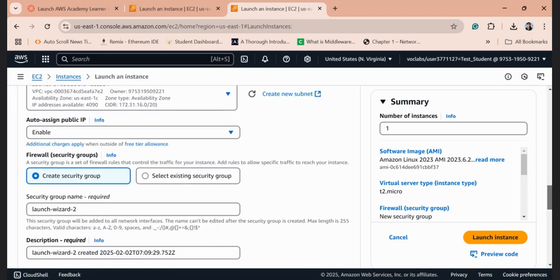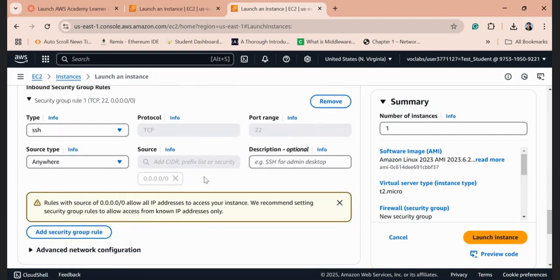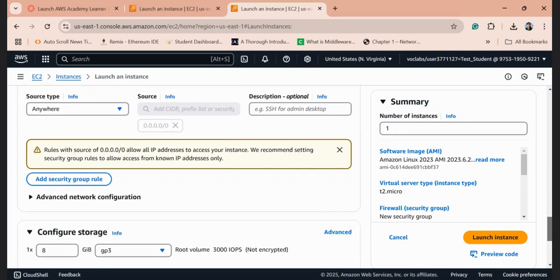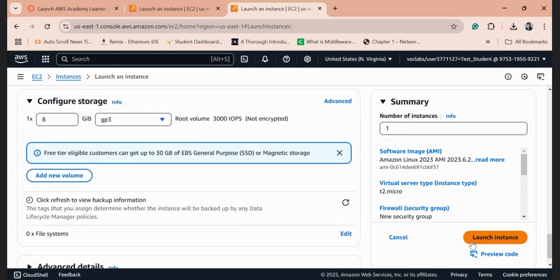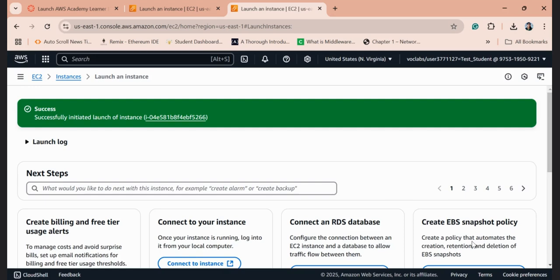Now after that, no other changes, right? I'm not going to change anything. SSH type of connectivity will be maintained here. Why? Because I'm just using a Linux machine right now, and nothing else. Just go and launch your instance. Only one thing I needed to do here, we needed to keep the same availability zone as the Windows instance.